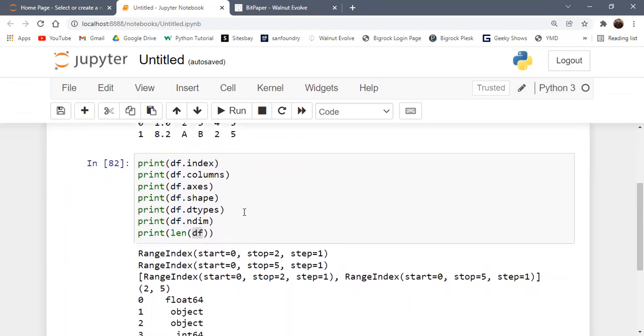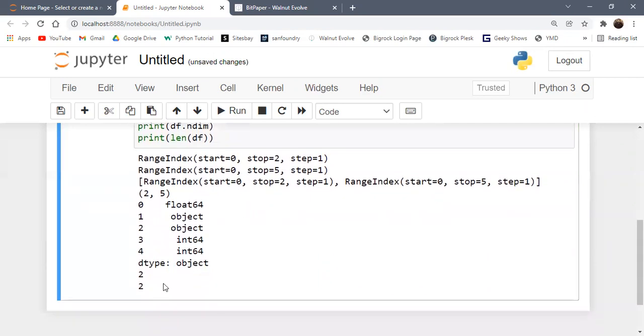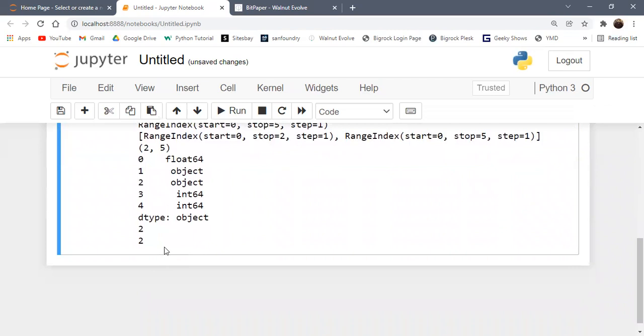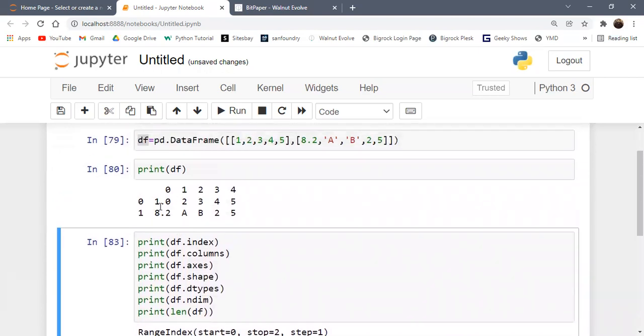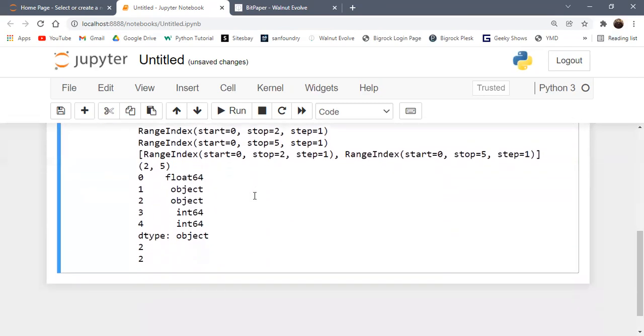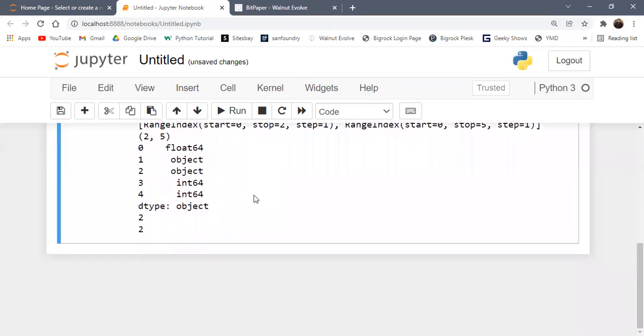So now after that, execute this command and it will return the number of rows, right? How many rows are there? 2. And each row contains 5 columns, right? 5 elements. Is it clear?